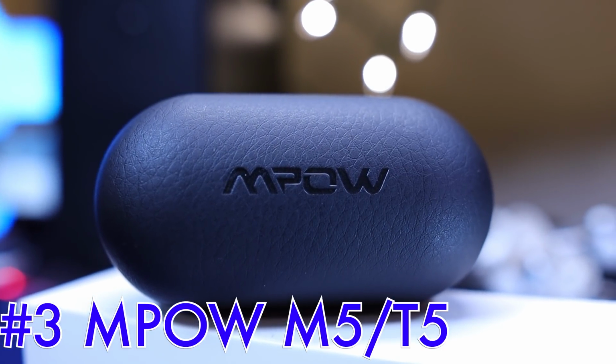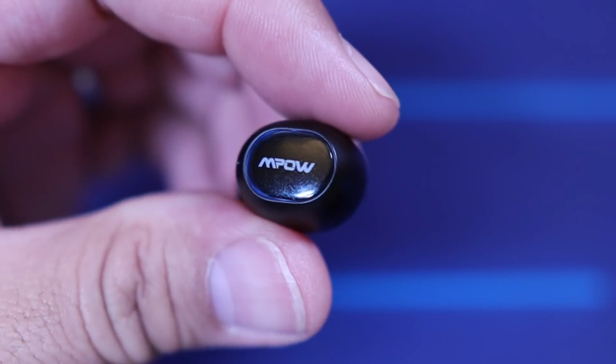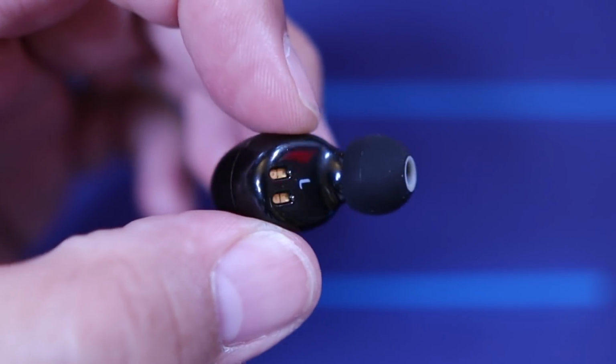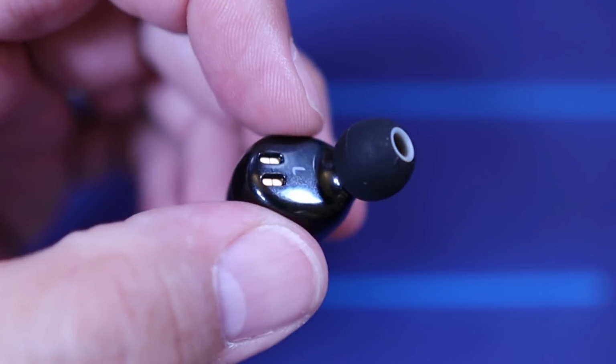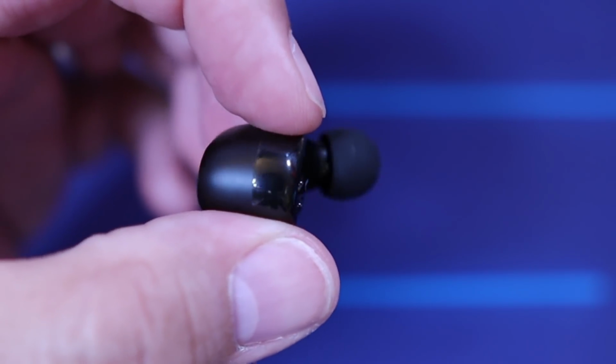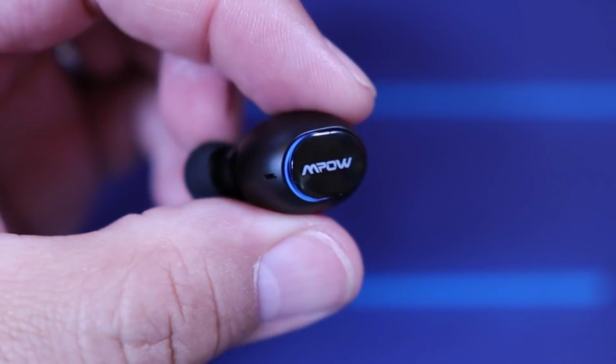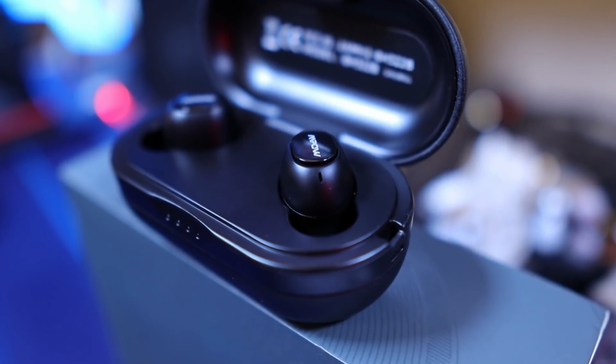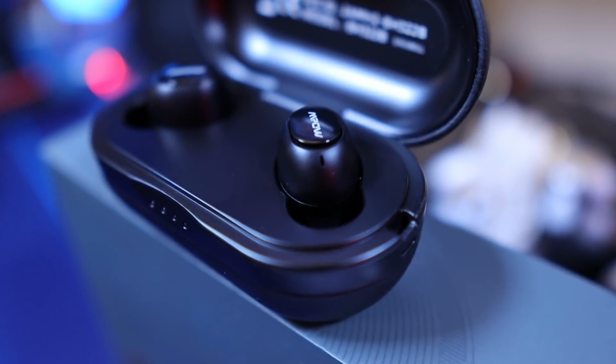Now these are coming in for $49.99, and these do feature button controls. Now these are one of the older earbuds on this list, so they are going to have button control, but it is full control. You still get volume control and everything. And they're also micro USB, the only one on this list. So just have to throw that out there. Button controls and micro USB. So just be aware. As far as the case is concerned, you're getting an additional 36 hours worth of recharges. So right about 6 recharges on the earbuds themselves.